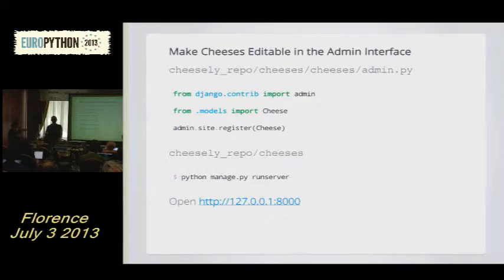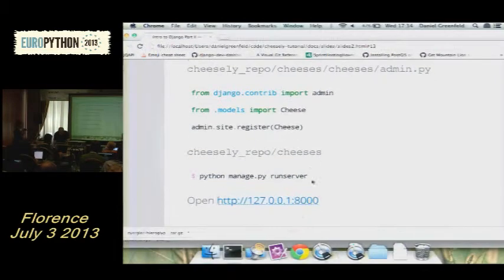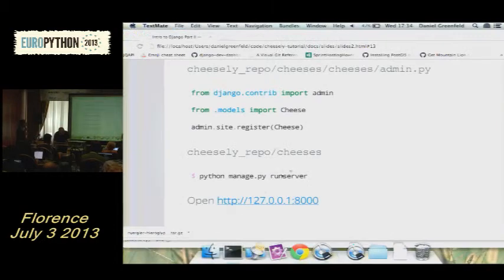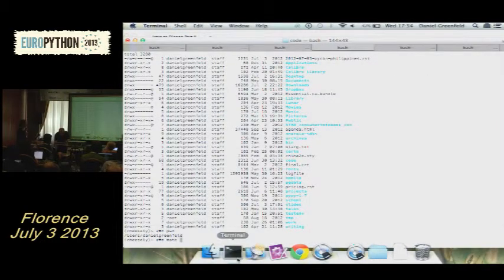Whatever you do, don't copy paste these, because if you're going to do Django, you're going to write something like these three lines a lot. So just get in the habit, build the muscle memory of adding this to Cheesly repo/Cheesly/cheeses/admin.py. I'll get out of the way so you can see it. You'll notice that Django 1.6 created the admin.py file already for you, so you just have to open it and edit it. I'm going to fix this slide really quick because there's another problem here.